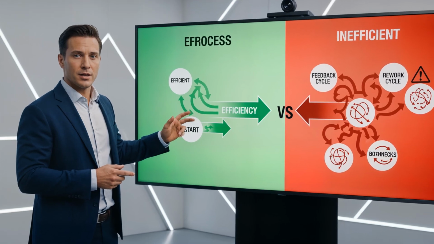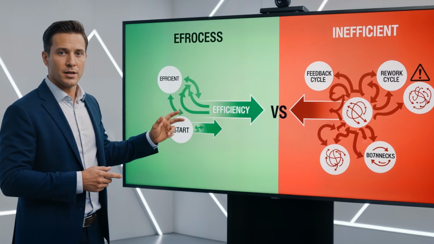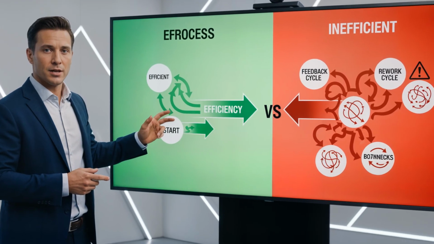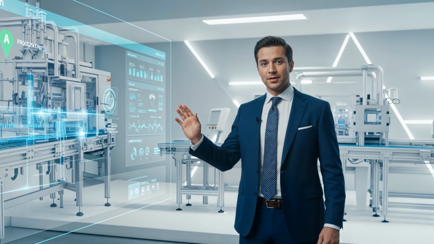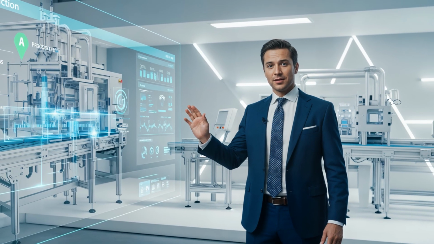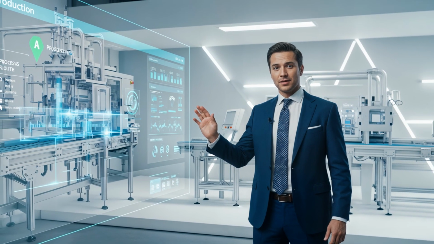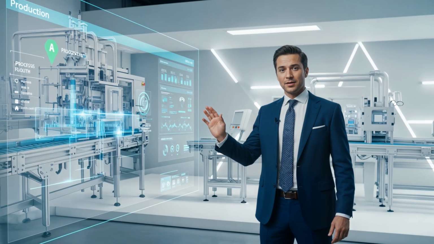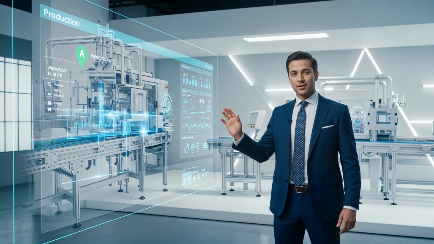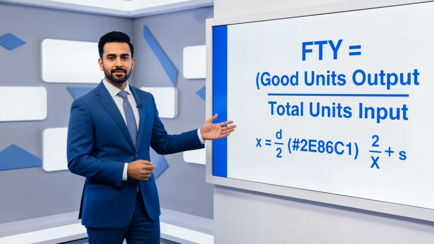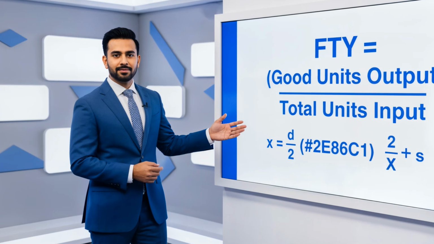FTY is a fantastic measure of process efficiency. Think about it. Every time we have to rework a unit, we're using extra time, materials, and energy. By tracking FTY, we're not just measuring quality, we're getting a peek at how smoothly our entire process is running. It's like having a window into the overall health of our production line. And let me tell you, that kind of insight is invaluable. Let's crunch some numbers and see how FTY works in practice.